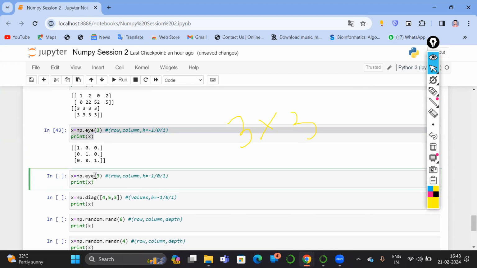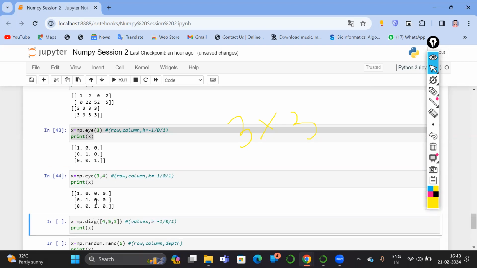If I give here just 3 cross 4, what happened now? See, it will give you the array, but the diagonal will be changed because there will be no full diagonal. By default it will take this diagonal.